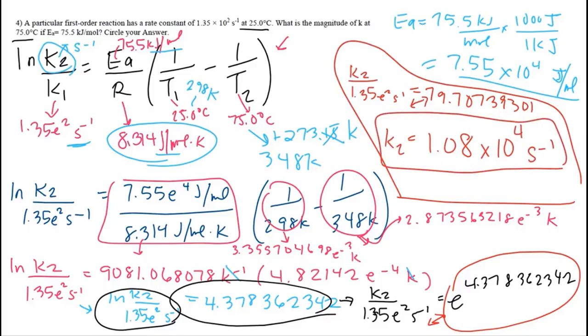That is my answer. Your paper is probably going to look better than this, but even if it looks like this, all you want to do is make sure you circle your answer, or as you can see, I'm boxing it. Box, circle, whatever, as long as you identify where your answer is, okay? So we kind of went here, then we went here, and then we went up here. All right, let's move on to question number 5.